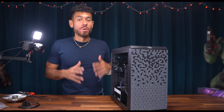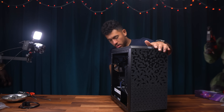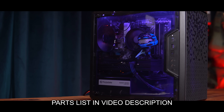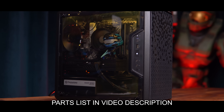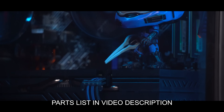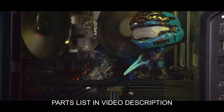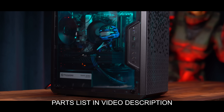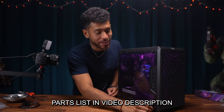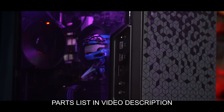Alright guys, we're done. That was honestly a super speedy build — finished in under an hour. Let's turn off the lights and boot it up for the first time. Got the power connected — here we go, first boot. The RGB LED strips are on, all the fans are spinning for the CPU and the graphics card. The build came out surprisingly very good; it does not look bad at all. The good cable management and those custom sleeve power supply cables with the Funko and the lights go a very long way. Looks clean — for 400 bucks, this is a very good looking build. Every single part is linked in the video description.